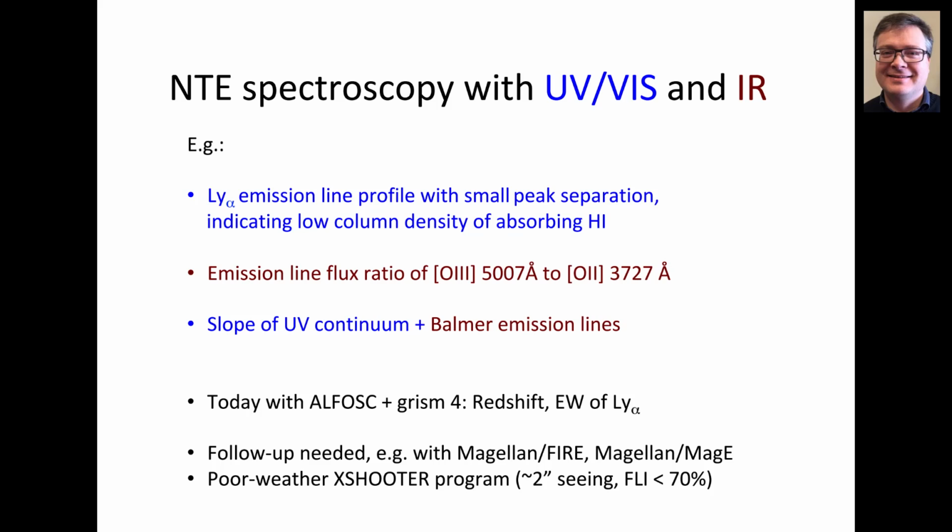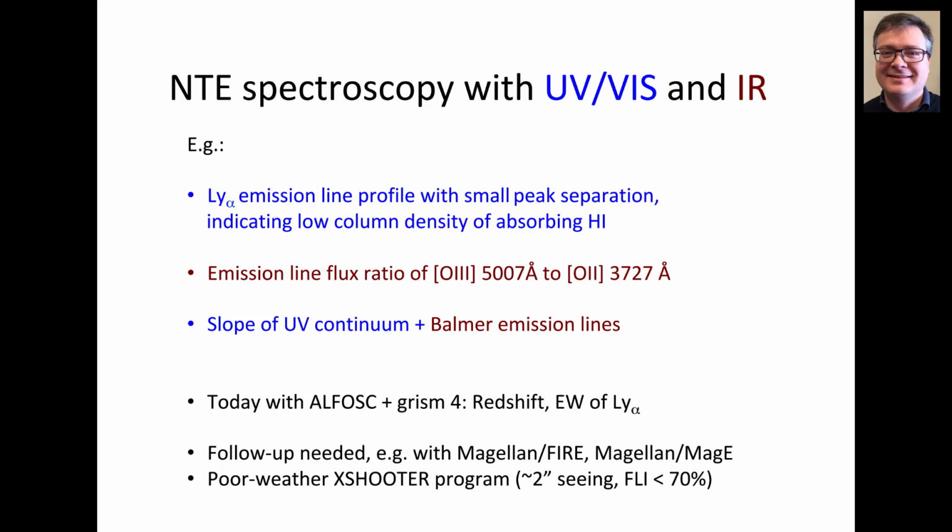If the source is really bright, we might actually see absorption lines as well. So then, in that case, we would have to pick the ones which look the most promising, especially the one with strong Lyman alpha, and follow them up later with different telescopes, maybe even several different instruments, like with Magellan, which we have access to. We could use FIRE in the infrared and then MAGE in the optical for spectroscopy. But it would be quite a bit of work.